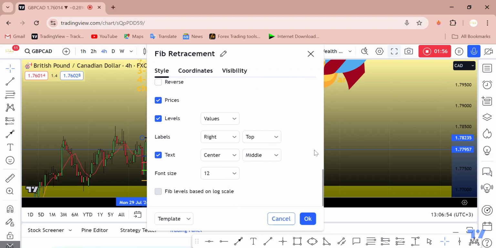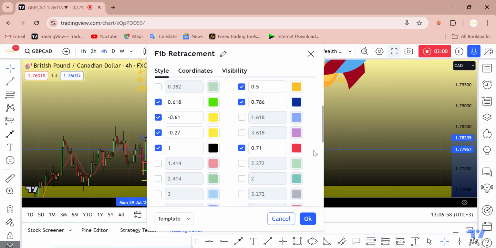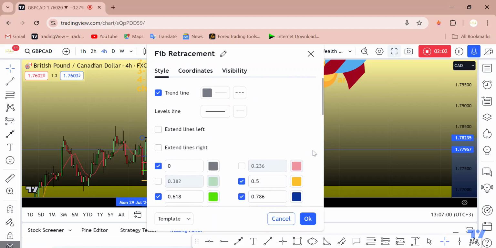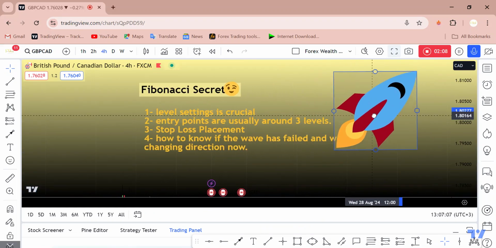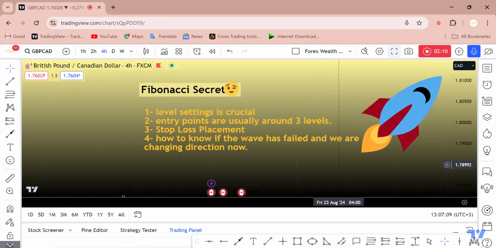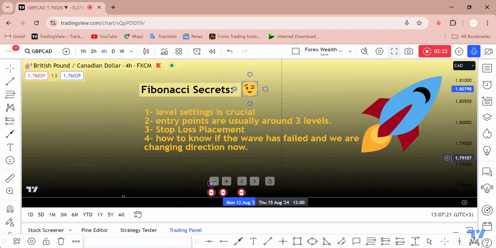Here's the rest of the settings. You can take a screenshot to set your tool to the same settings. It will be very useful to you. This is the important thing for me, to use these settings. I never changed the settings. I've been trading for almost 6 years, and I never changed the settings once. So those are my settings.